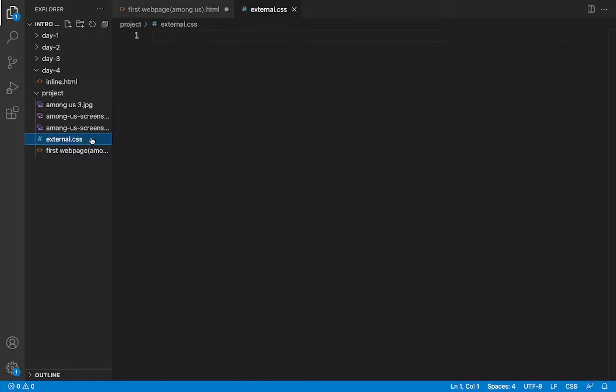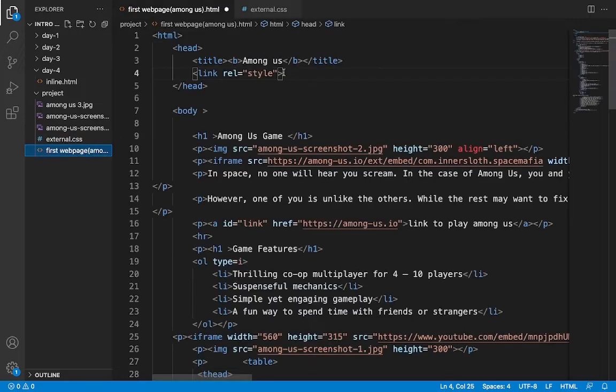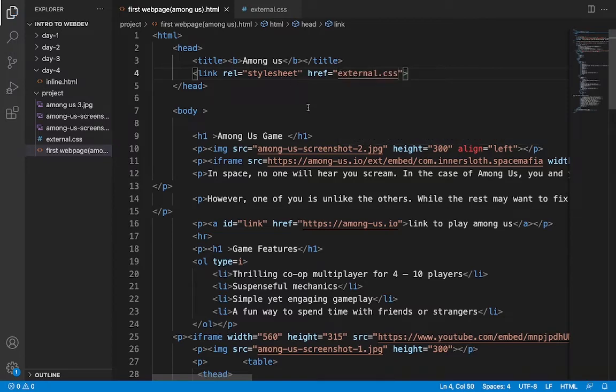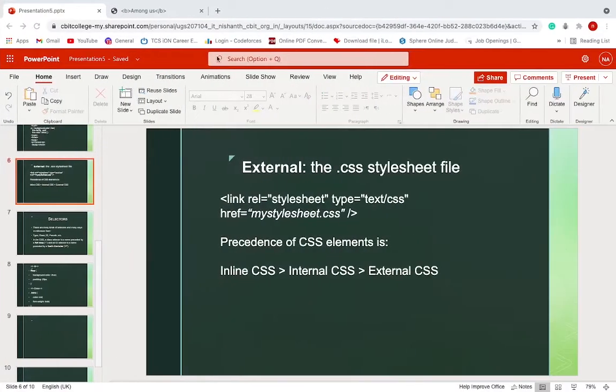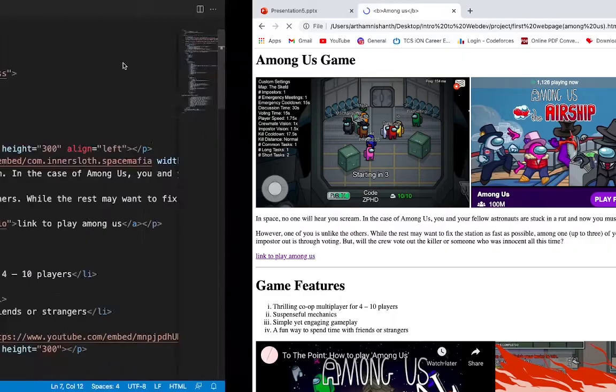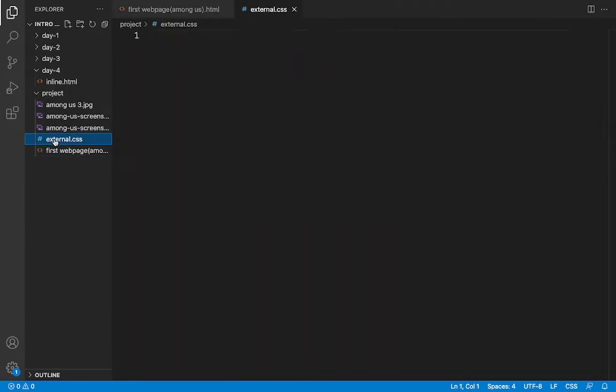Now the CSS which we are using over here is a style sheet, hence we are writing it as a style sheet. And we have to provide the URL, right? We can provide it by using href. You have external.css. Now save this and run. Not having any changes because we didn't make any changes in our external CSS file.